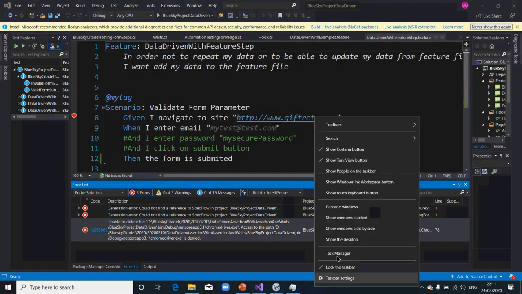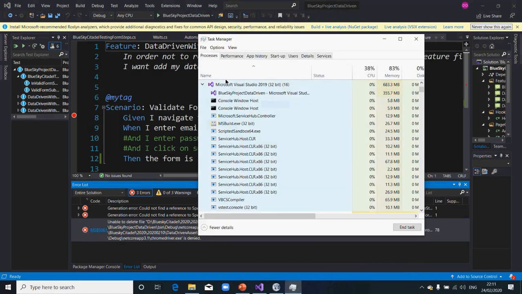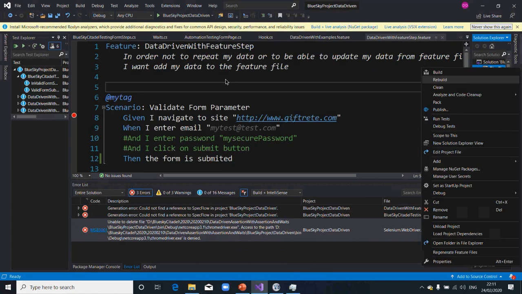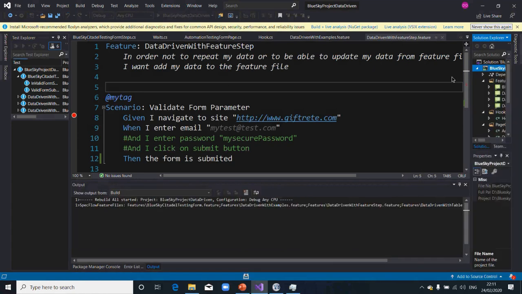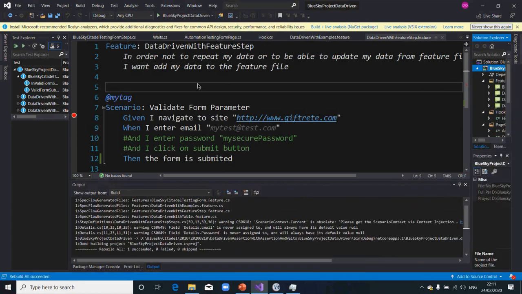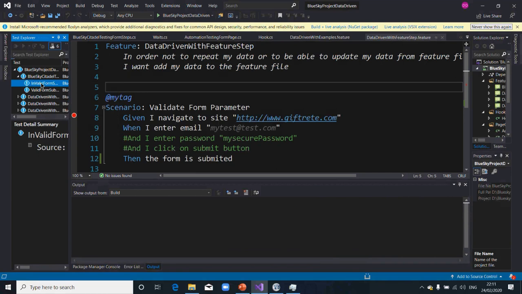I've already fixed the code anyway. For what I can say, you can use any one that you want, but I normally use this anyway. Fluent Assertions is really good. So I just tried to fix this anyway. So if I build everything and run it again.